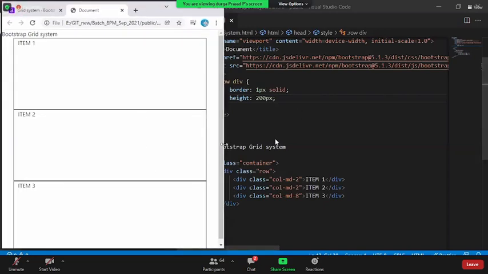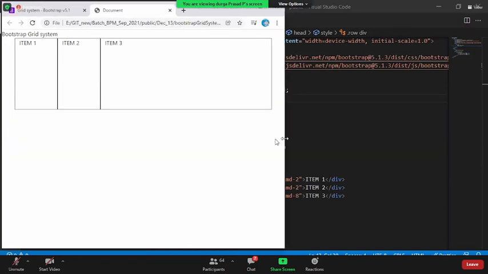But if it is a bit bigger, because we handled only medium devices, when it is bigger, it automatically turns into column-wise. Only these things we are missing in the CSS grid system. It is not doing it by default. We need to add a bit of media queries for that. But if you go with Bootstrap, you don't even need to, as we already saw that internally Bootstrap has already defined all the media queries for all the device dimensions.